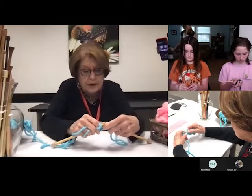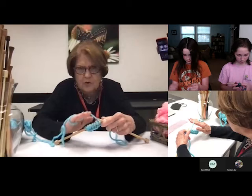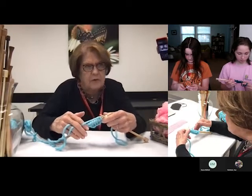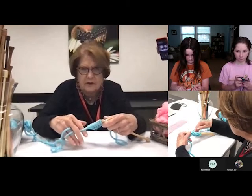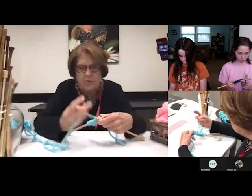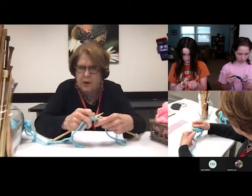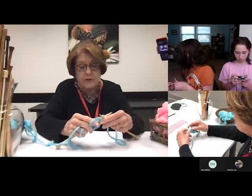The more we do this, the more your hand memory sort of kicks in. It sort of becomes automatic. At first, I know when I was learning to knit, I felt like I had 10 arms, 20 fingers. I just couldn't get everything together. But the more you knit, the more it becomes automatic and you don't have to work at it so much. So we're going to do a few more stitches.